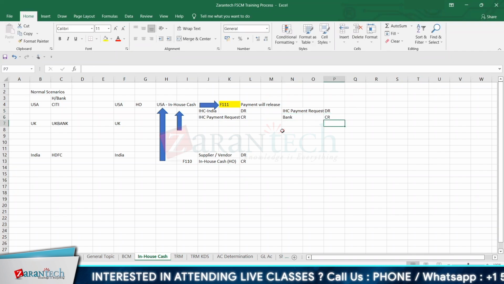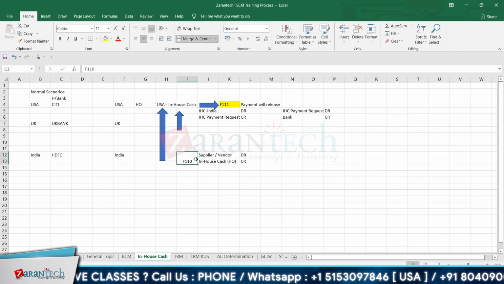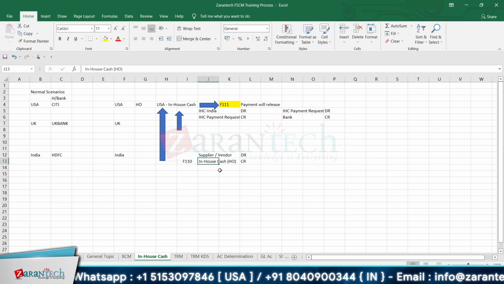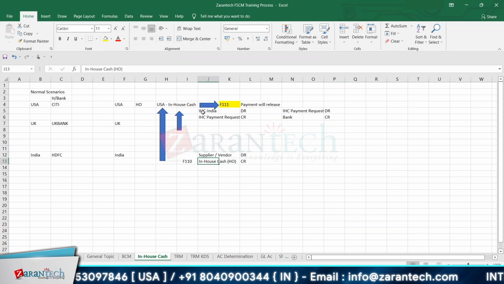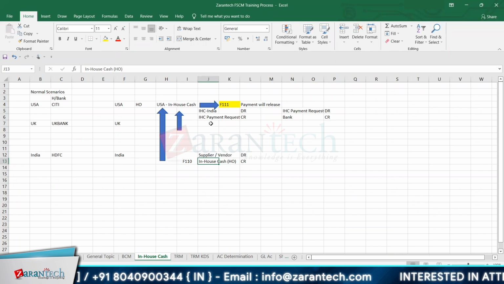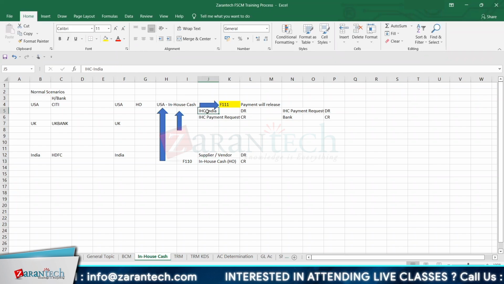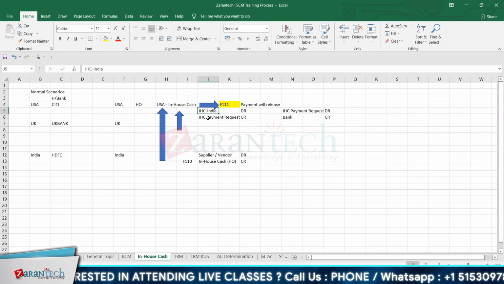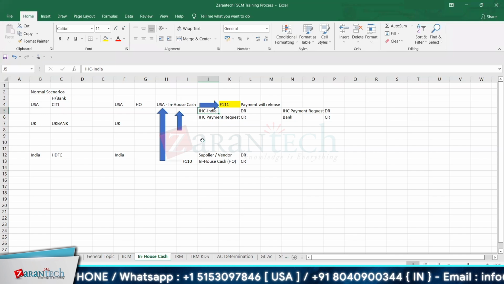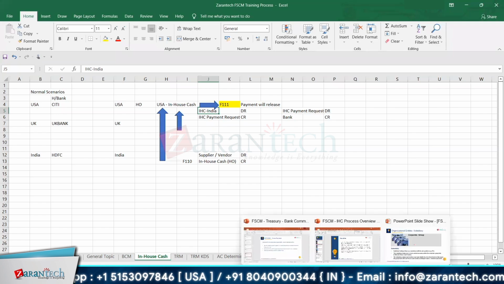So you can see here, the subsidiary will send a request, instead of bank account, they will credit the in-house cash. And when head office receives the request, they will say from India, this much of request has come. They will debit and credit the ISC. And here ISC to bank account. So this is the accounting flow that will happen. Okay. So this is the overall solution.